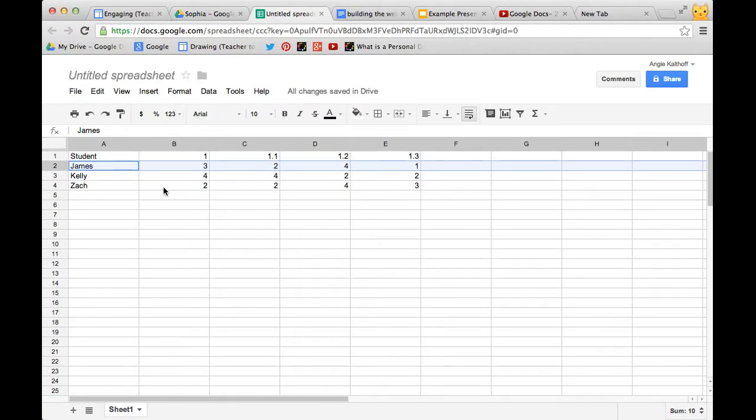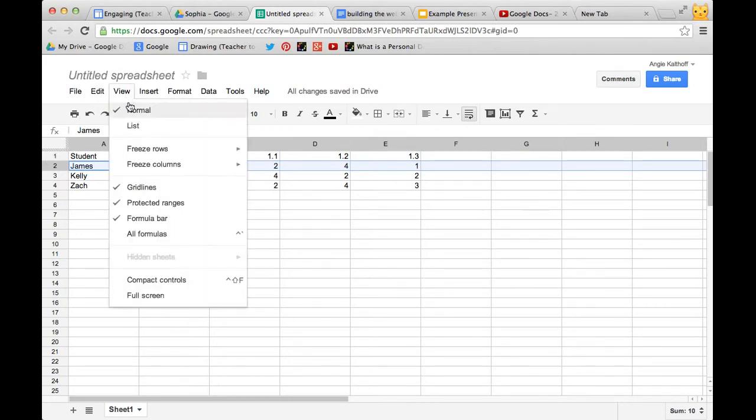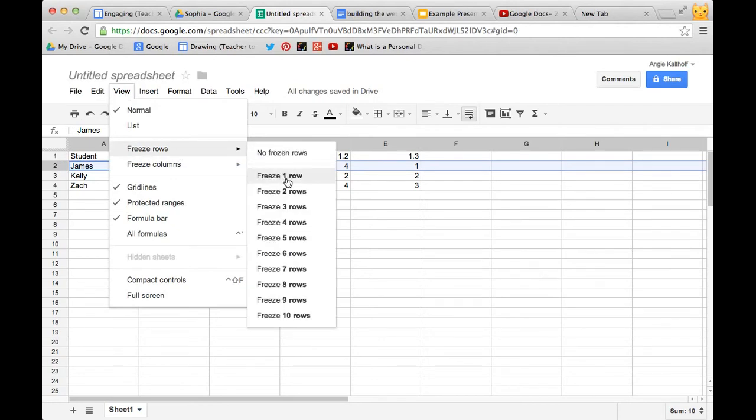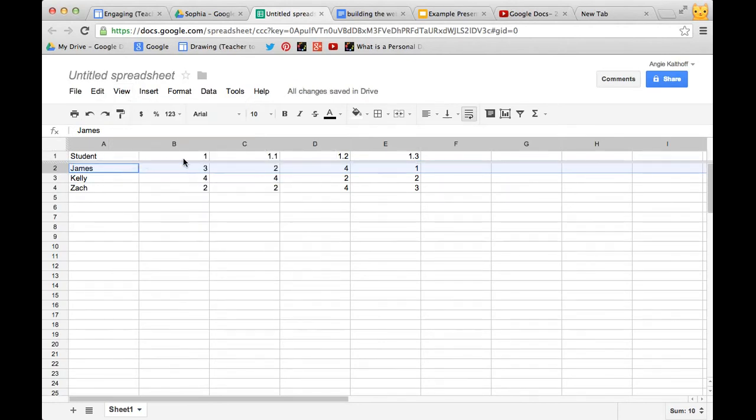In this video, I'm going to show you how to use functions for equations, how to sort with your filter, and how to make it easier for you to read, and how to freeze rows. So this is the top row that I want to freeze. By clicking on View and down to Freeze Rows, I can freeze the first row. Now this row will always stay here. I can scroll up and down, but my first row will always stay.